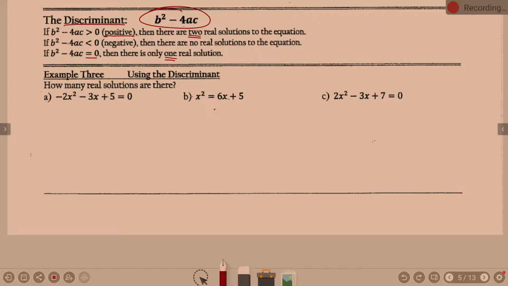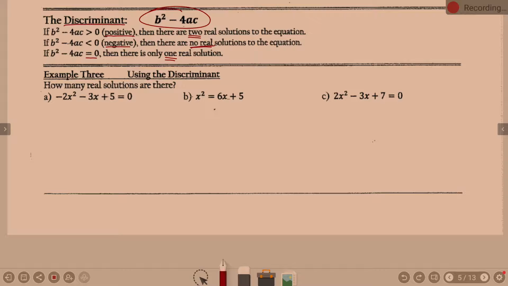Now, when b squared minus 4ac is less than 0, or negative, there are no real solutions. Why are there no real solutions? If b squared minus 4ac is negative, that means you're trying to take the square root of a negative. Can we take the square root of a negative value? No, not yet. Not in the real number world. Notice I say not yet, but for today, we're only in the real number values. We cannot take the square root of a negative. And so there are no real solutions.